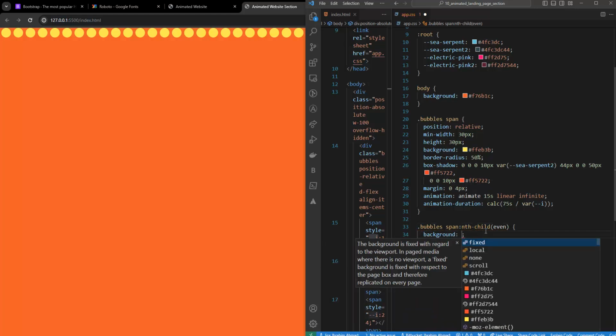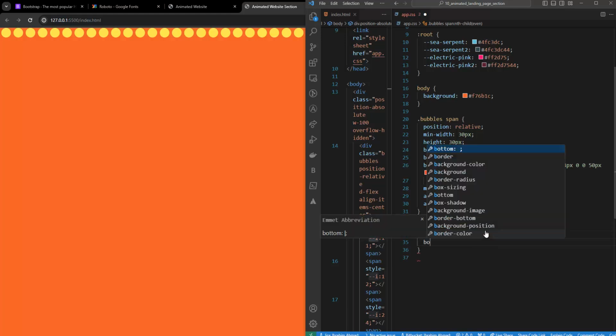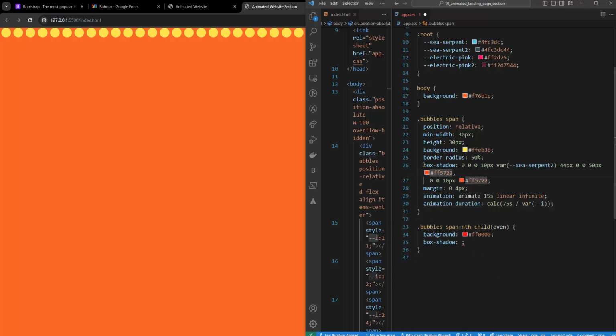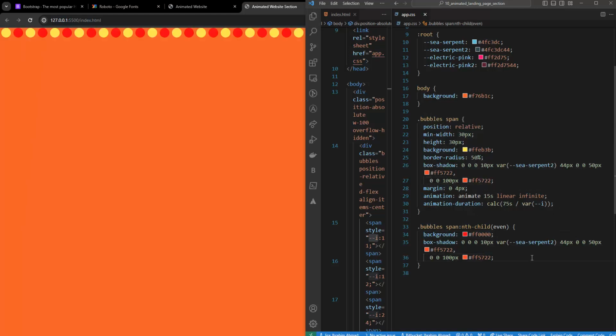So I'm going to say that background color is going to be hash ff0000. This is the background color that I have to use. And after that, the box shadow. I'm going to just copy this box shadow from here and paste that here, and this is going to be the same, 44 and 50 and same. This is going to be 50 same, and this is going to be 100 here. This is also going to be 100. I have missed that, and the rest is going to be the same. So can you see we have these colors now similar to that?